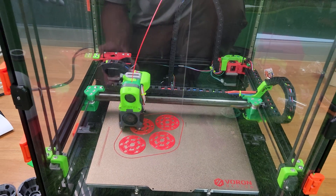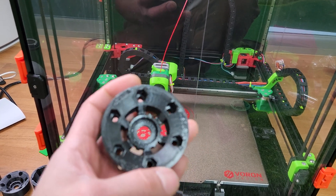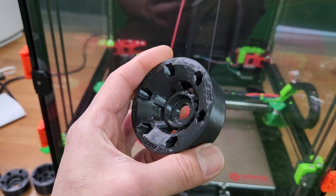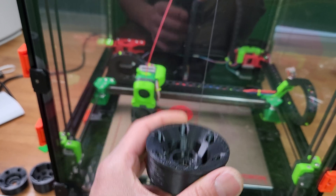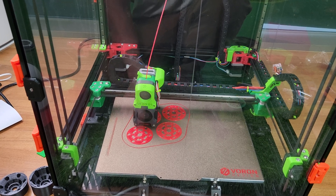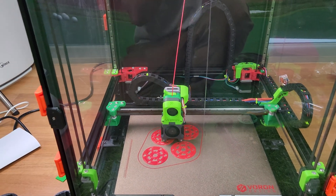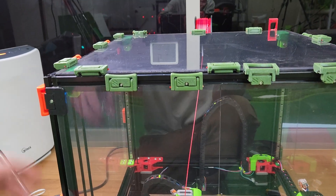The ABS stuff is great. I built this printer for TPU, and I was using PETG for my electric skateboard hubs. I tested them out, and the impact resistance of ABS is so much better than PETG — and ABS is cheaper. This is definitely an ABS machine, and I'm just loving ABS now. You can use the Nevermore filter which pretty much gets rid of all the smell — 99% of the VOCs. You still need a HEPA filter; I have a little HEPA filter that just sort of cleans the air.